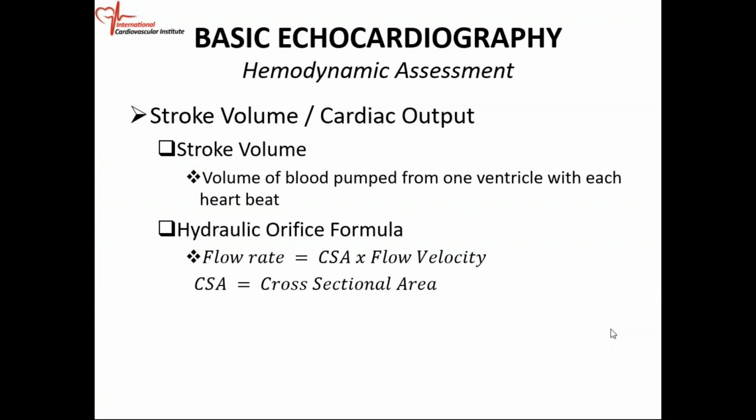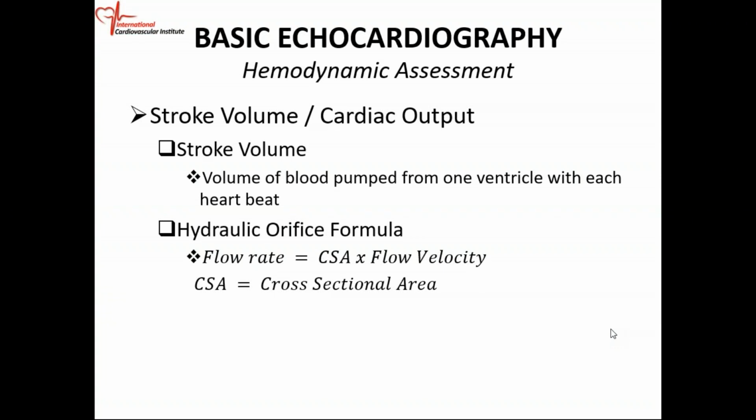And again, by just knowing the modified Bernoulli equation and how to apply it, you can calculate pressure gradients and you can calculate pressures in different chambers. We can do a lot of things. We talk about the right ventricular systolic pressure, show you how to get the pulmonary artery systolic pressure, the left atrial pressure, the PA diastolic pressure, and the LV diastolic pressure. So you familiarize yourself with the modified Bernoulli equation and then know how to use it.